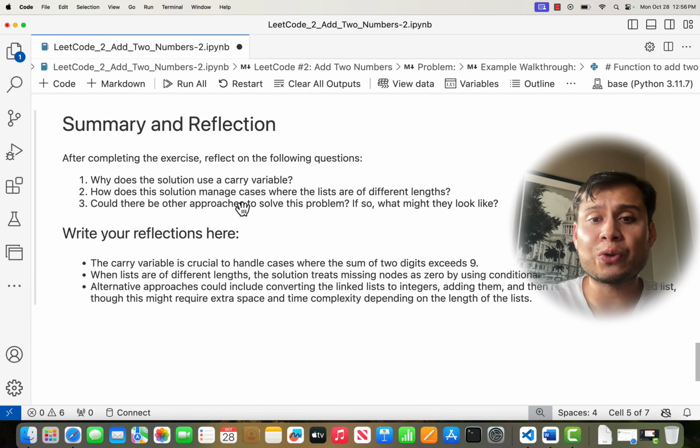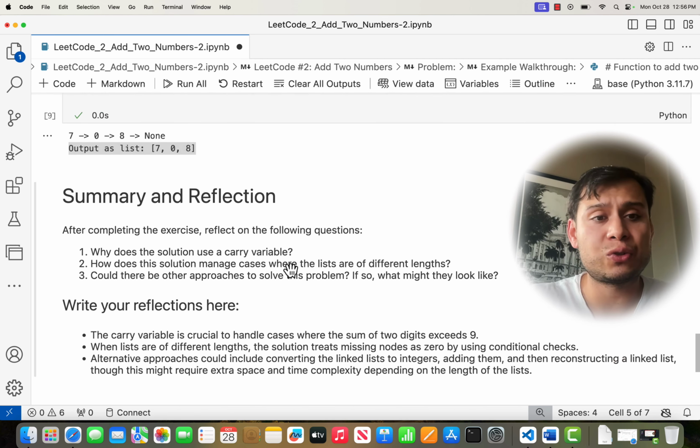This is up to you, however you might want to do this question. There might be other well-constructed solutions to this problem. If you know any of those, please let me know in the comment section. I'm always eager to learn new ways to improve the solutions. I have provided some reflections here as well, and you also have access to them inside this Jupyter Notebook.